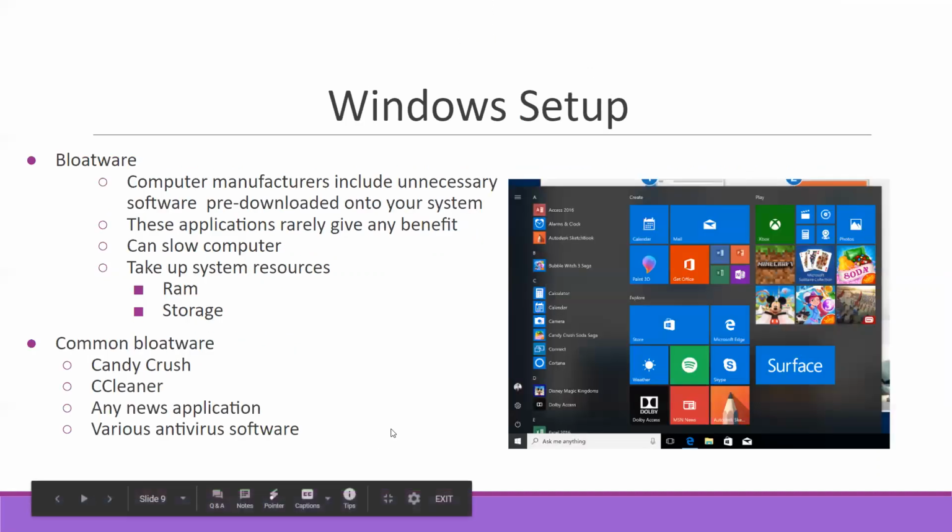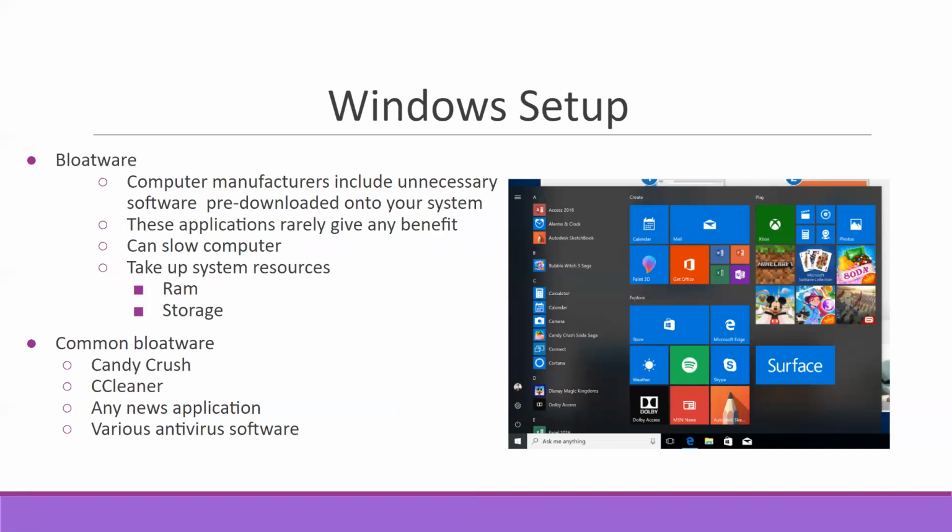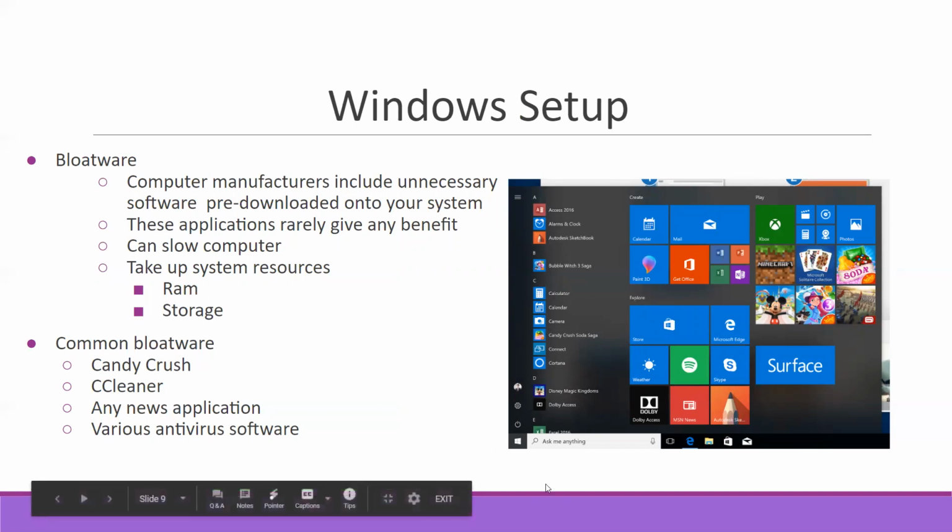So Windows setup, bloatware. Computer manufacturers include unnecessary software pre-downloaded onto your system. Some of the things I can name off the top of my head that would apply to this, I don't know if you guys have ever had the problem with Skype, where you don't remember downloading it, but it's just there. These applications rarely give any benefit. It also comes with other stuff, but Skype is the one that I always have to try to delete, and then it doesn't delete. They can slow your computer, especially if it's loading as soon as you open the computer.